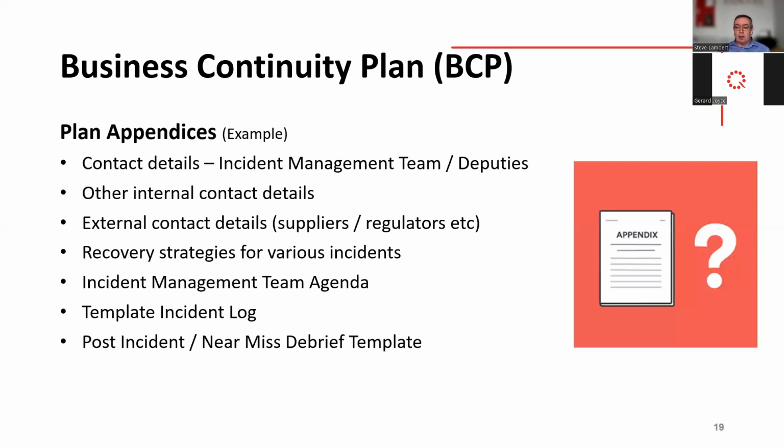Post-incident near miss debrief template. So if you do have an incident or a near miss, looking at that incident, what happened, why did it happen, how did we respond as an organisation, what resources didn't we have that we thought we would have had available, etc. So looking at that incident and deciding how your response occurred and what can we do differently and better in the future. And then possibly your template crisis comms messages, and having them for various types of incidents that might occur.